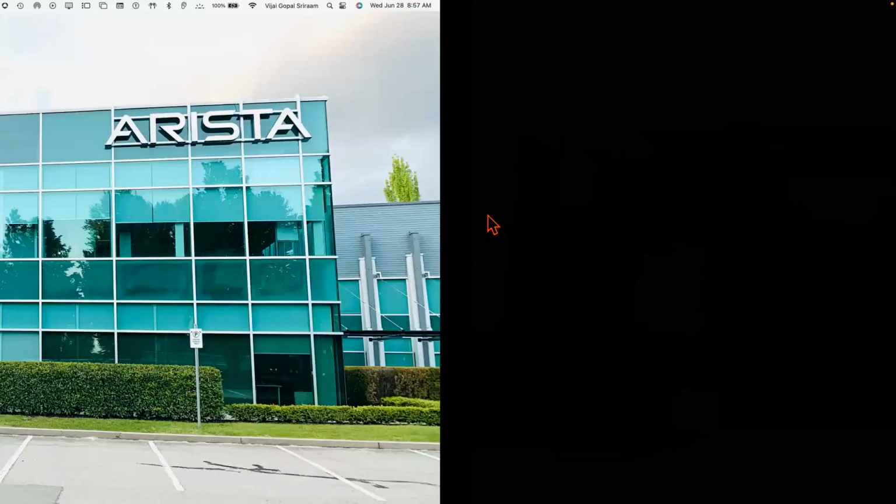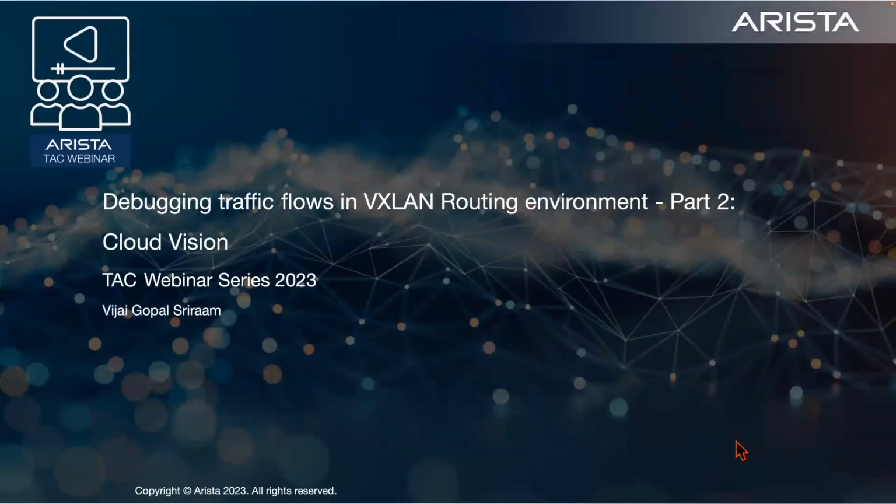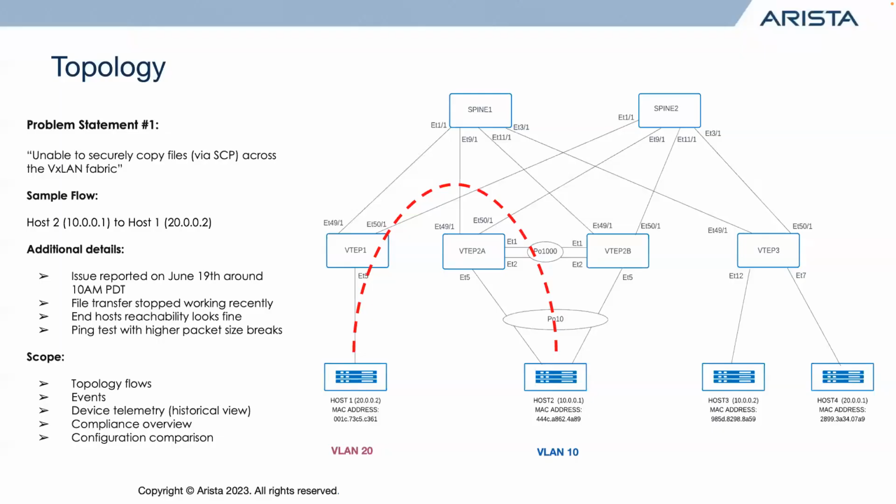Thank you, Sandhya. Good morning, everyone, and welcome once again to webinar session 6. My name is Vijay Gopal Sriram, and I'm a technical solutions engineer at Arista Networks here on the West Coast. Today, we will be looking at debugging traffic flows in a VxLAN routing environment using CloudVision. We will be referencing problem statement 1 from the CLI demo and go over how to troubleshoot it end-to-end using CloudVision.